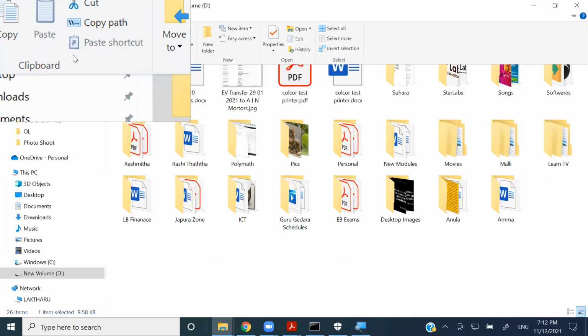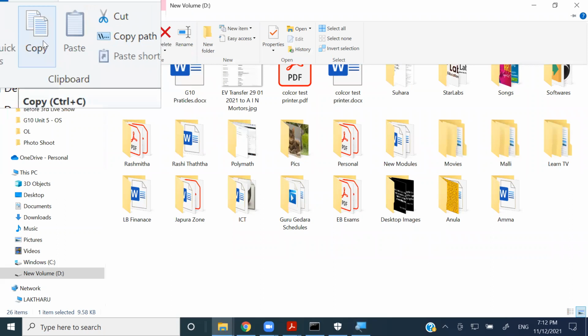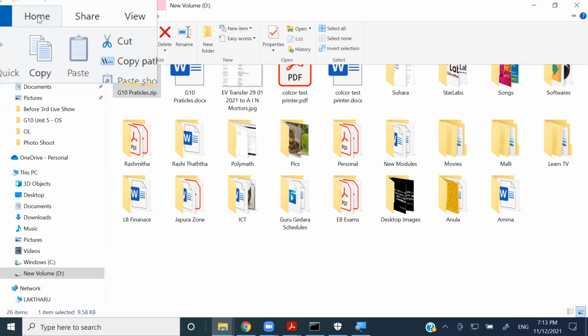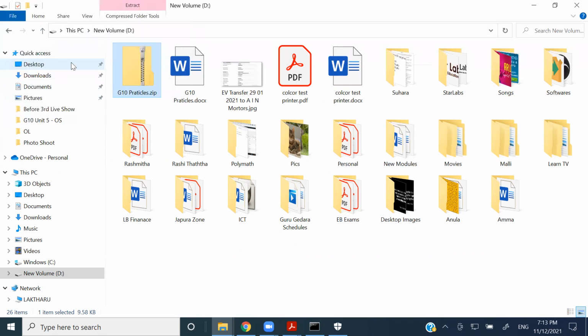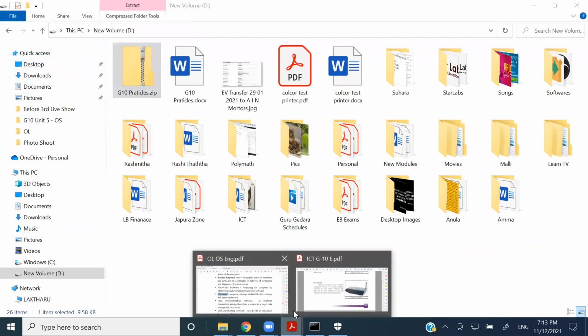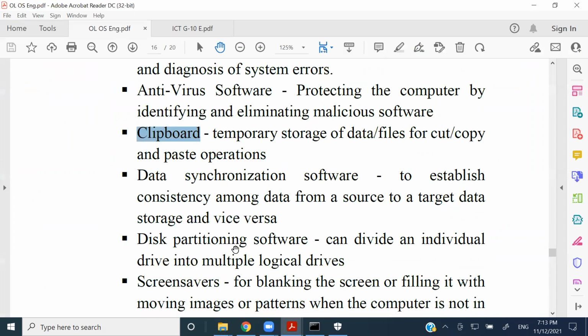And again, clipboard itself is a utility software. It is not just a software-specific facility. It is a general facility that we have. Even when you come to your mobile phones, you have a clipboard, right? When you copy things, later you can paste what you have copied to your clipboard in other places, right? So clipboard is considered a particular utility software which is given by the operating system.